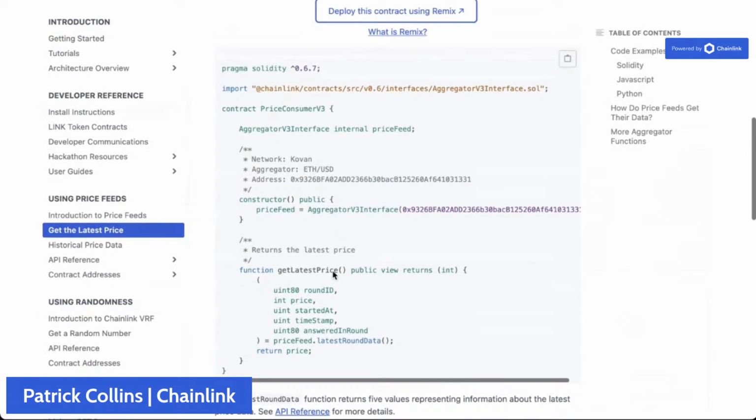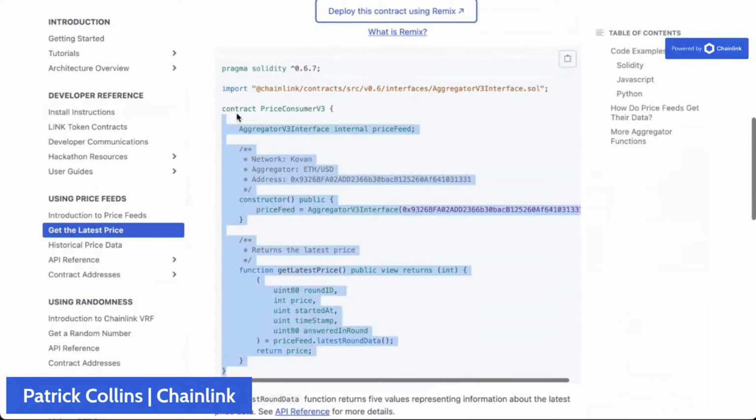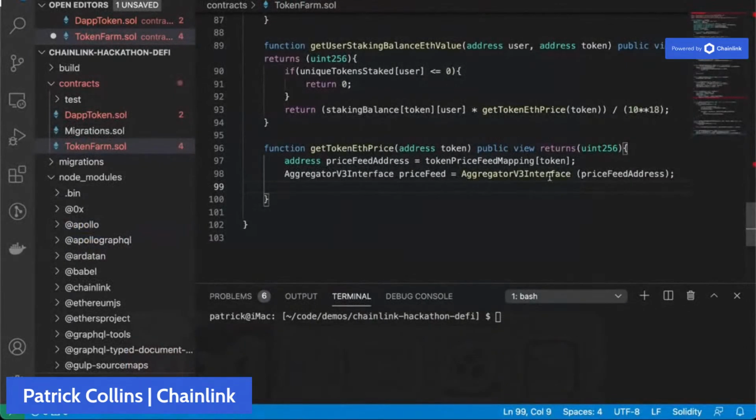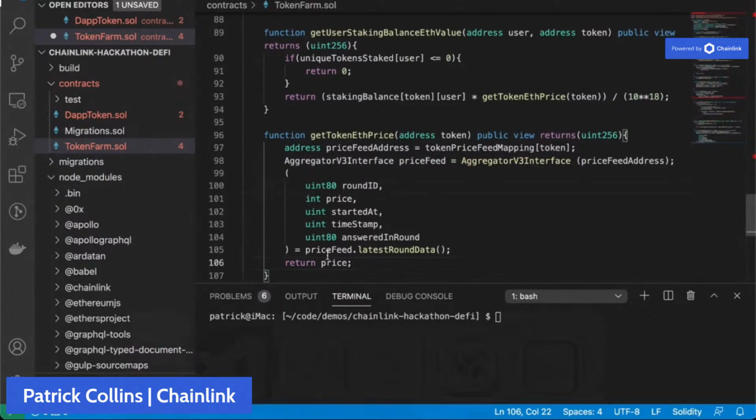This is kind of the functions that we have, and this is exactly what we're doing in our contract. Let's even just copy this because this is exactly what we want. Except for, yeah, price feed, the latest round data, and we're going to return, although we want a uint256, not an int price. So, great.